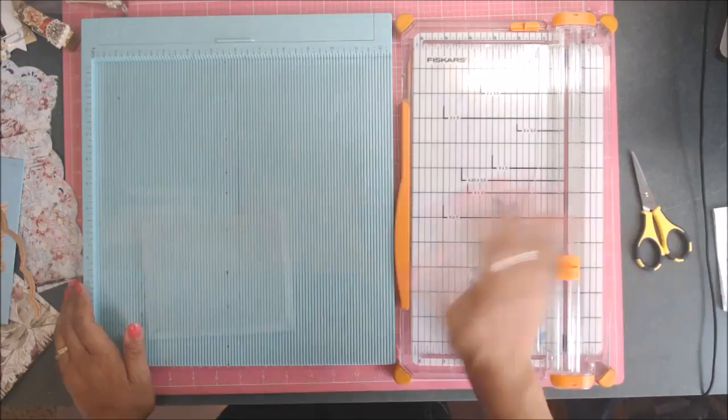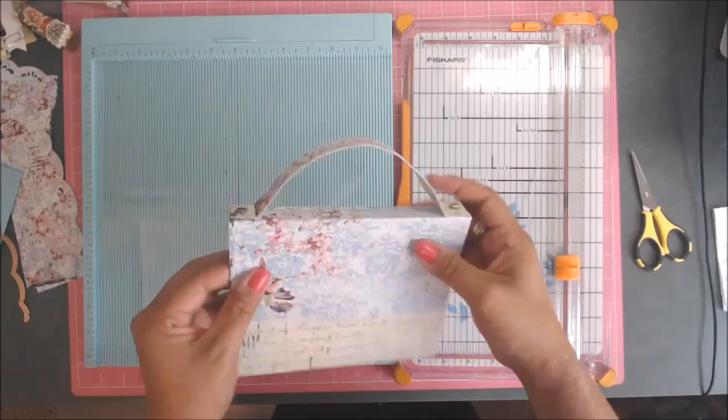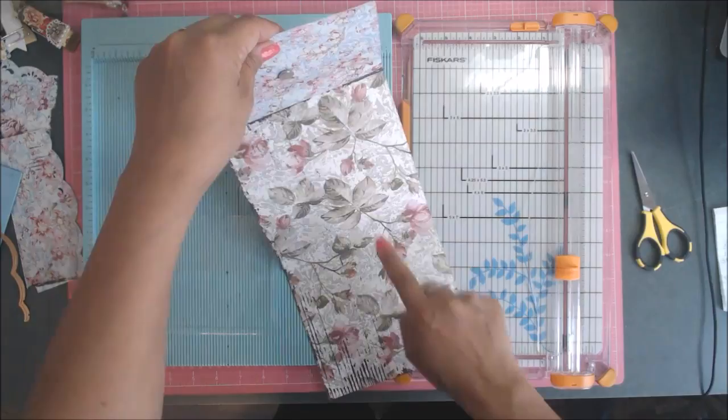Hi guys, I'm back. So we went ahead and did our little purse and we left off doing our magnets, and then we went ahead and did our handle, and then the next thing we were going to do was make a pocket for back here, and we were going to make a couple of acetate pockets for the inside to stuff your embellishments or whatever you're doing.